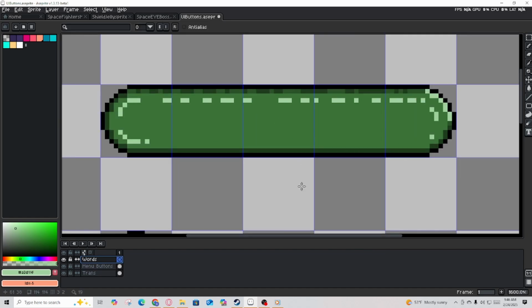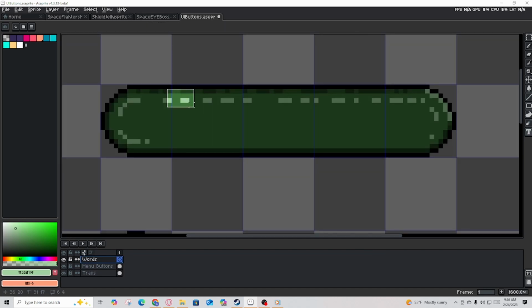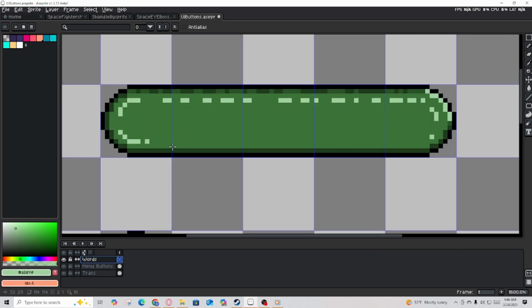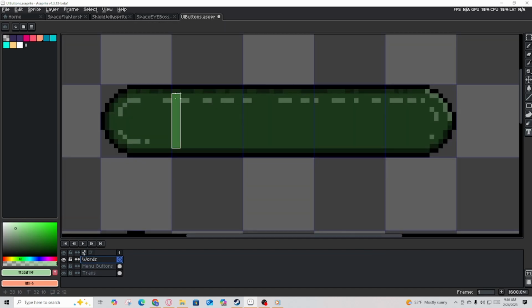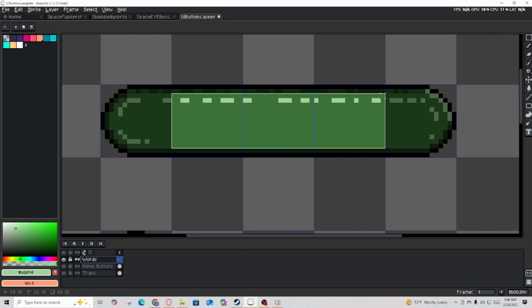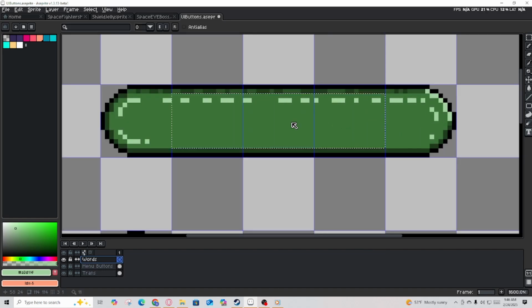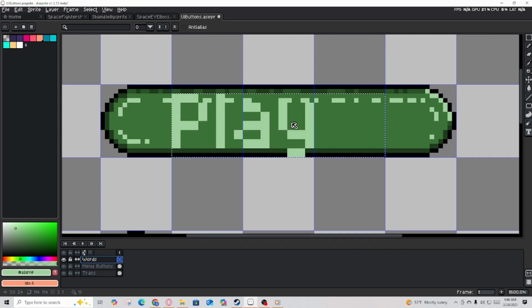You can just kind of lay out where you want the word to be. And I don't want it to go into any of the darker spots. And I want it to be generally centered. So see, that's a little wonky.